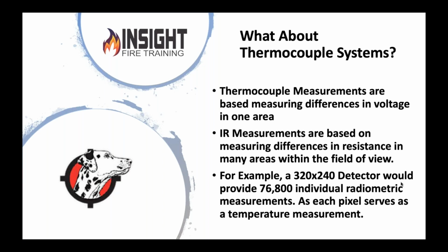Whereas a thermal imaging camera, like the one that's watching on the Fire Rover, has 76,800 points of measurement. Now, I'm no mathematician, but 76,800 is more than 6 or 8 thermocouples, and it may have some room for error depending on who's watching it and what we're looking at, but that's a better measurement and a better tool that can be calibrated from a distance without having to go in and touch the machine.